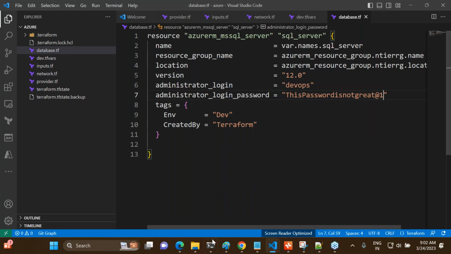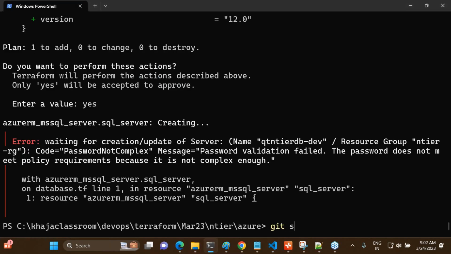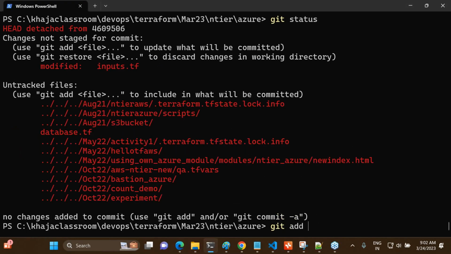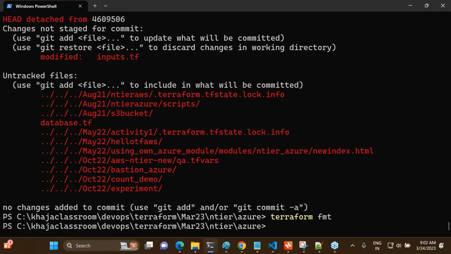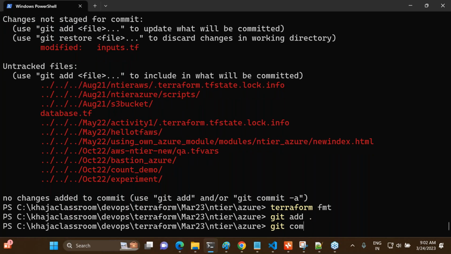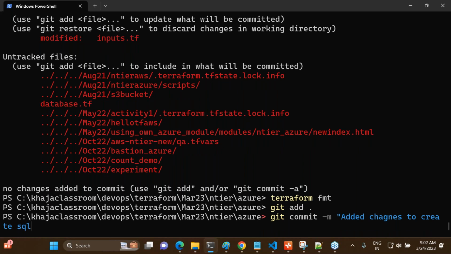Right. So I'm not creating this resource, sir, but let me try with git status. Did we do terraform fmt, sir? Yeah. Okay. git add . Added changes to create SQL server.